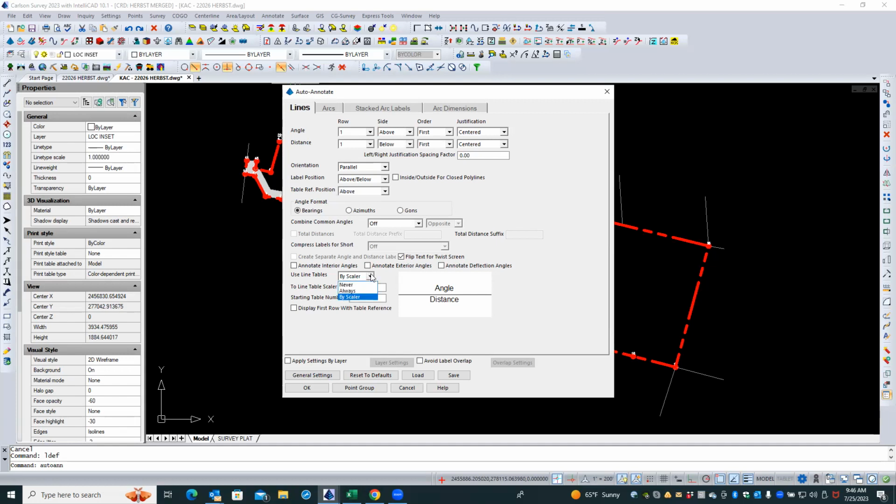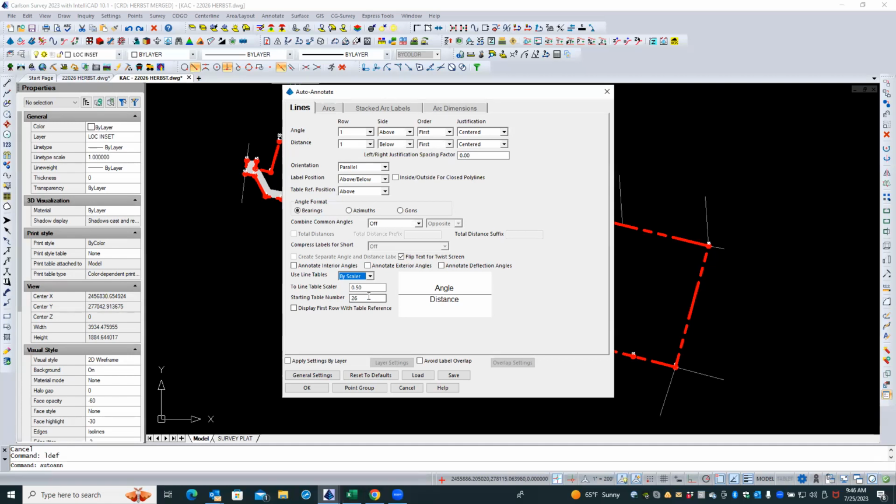It can either be never, so don't use tables, always put the text, or always use tables, so it's always going to label as a table entry, or you do it by scalar. So when we say by scalar, then you need to know about the size in your plot at which point it's starting to crowd the line. So right now it is set to be 1/2 inch.